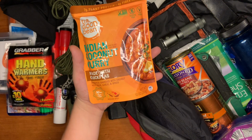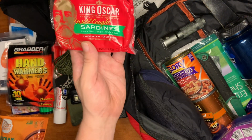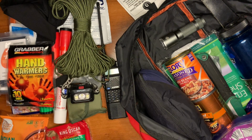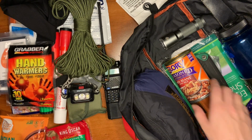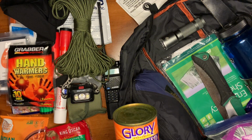Here we have some Indian coconut curry and a pack of sardines. Just want to make sure I wasn't going to starve. And with this amount of food, you can honestly stay in your vehicle for a good amount of days.